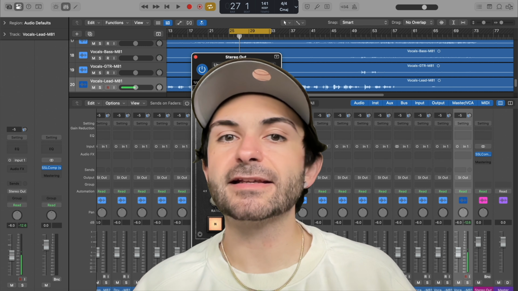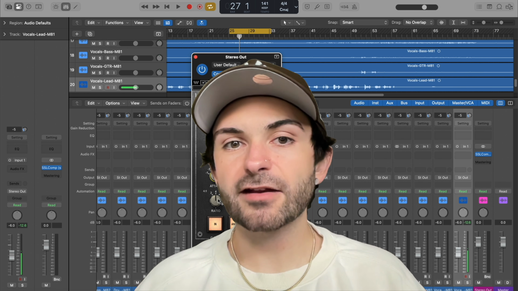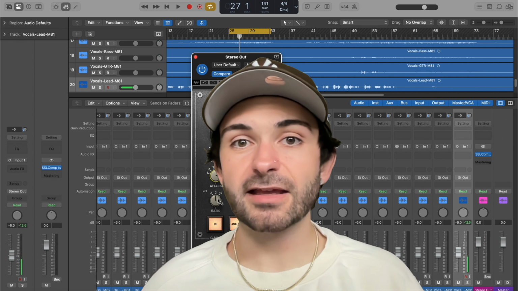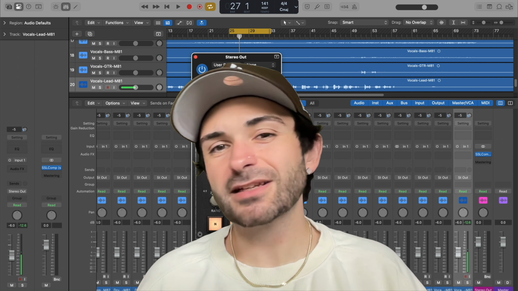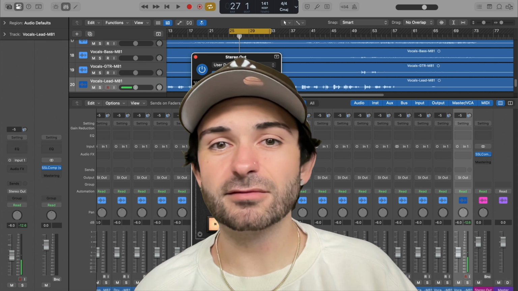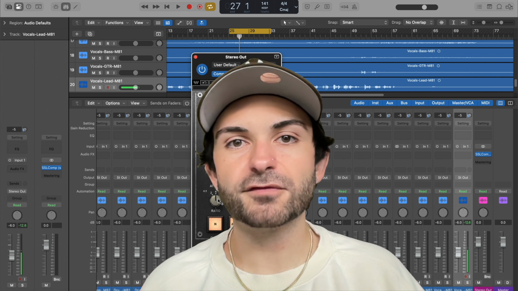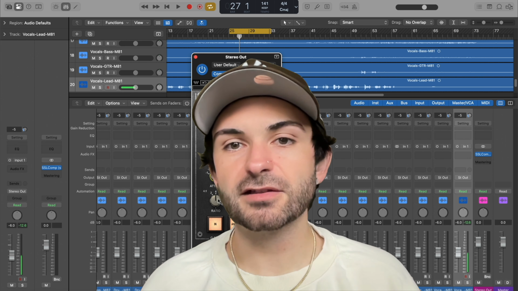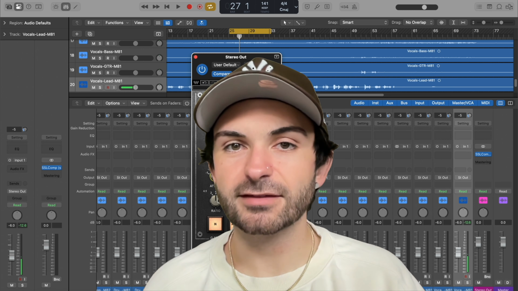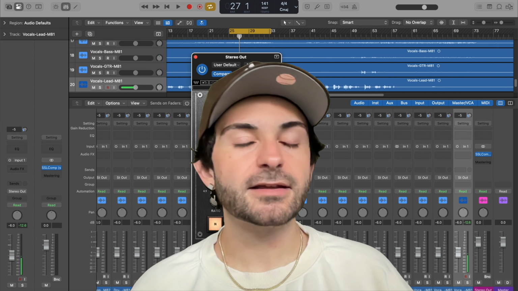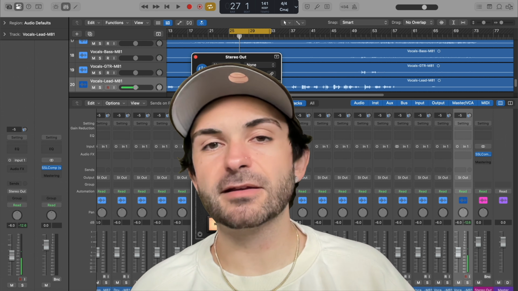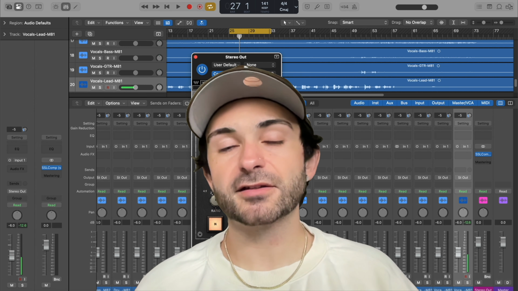So I'm not locking myself in to the downside of presets, which is where you always mix the same and you don't make decisions. I'm not saying to do that. I'm saying if 90% of the time you're using the same settings after listening, make that your default or make that a preset, and then you can adjust if you need to, but why change it to that every time, right? It's all about saving time, making things more enjoyable, keeps your spirits high. It just makes you make better work. Trust me, these are going to save you a lot of time.